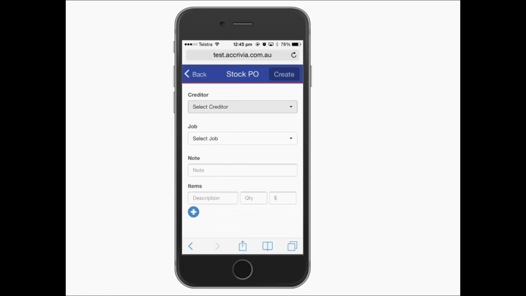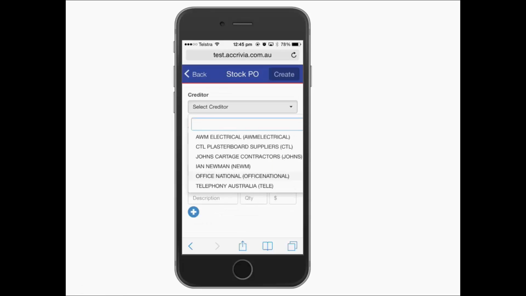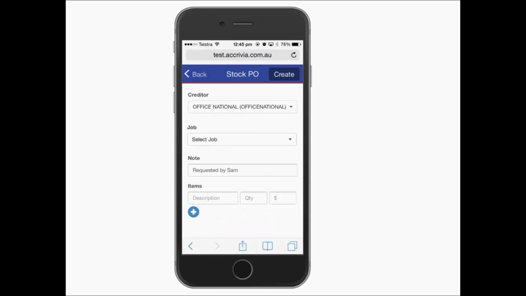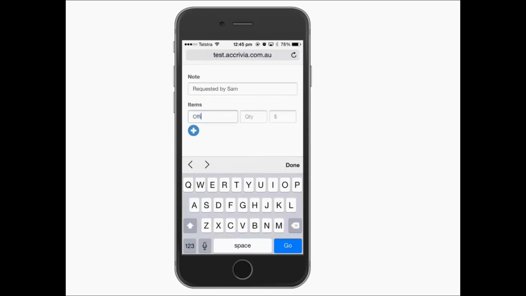The second one I want to talk about is actually issuing a purchase order. In this case, it's just for stationery. We've gone to an office supplier. Didn't have to choose a job because it doesn't relate to jobs. But we're down the street and we wanted to pick up a bunch of things. We didn't pre-authorise a purchase order for the supplier before we left. And on this occasion, we are going to key in the details.